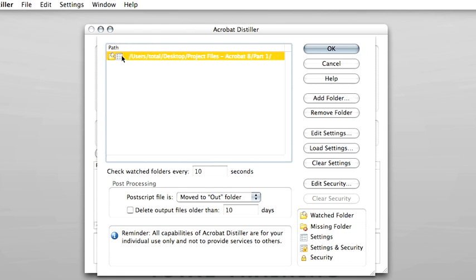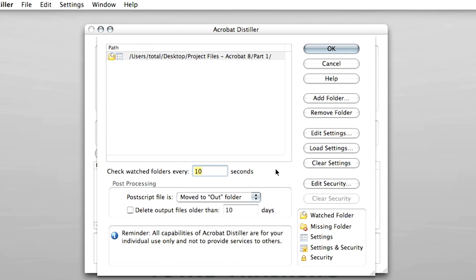This little icon indicates that this folder now has a group of job options associated with it, and it's good to go. A couple of other things that I'll want to set. How often does Distiller check to see if there's something in there that it can process? I'll have it go every 10 seconds or so. I can set that to 0 or I can set that to some large number, but I'll show you why that doesn't matter in just a moment. And then when everything is done, I want it to move the PostScript file or whatever else I give the watched folder to convert to PDF into the out folder. And you'll see where that out folder is in just a moment.